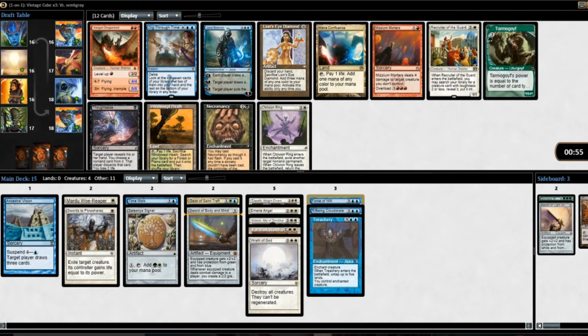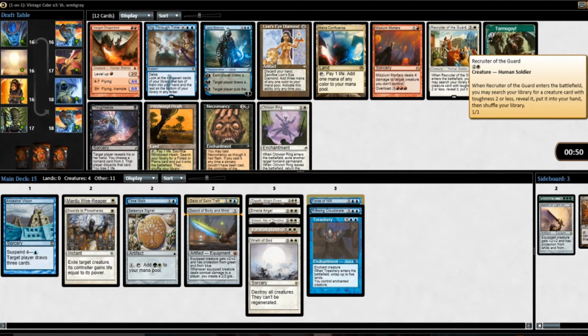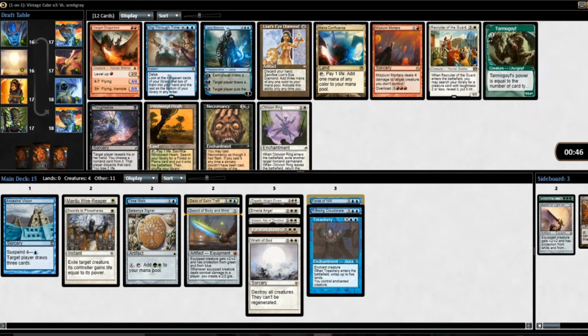Okay, now we got Recruiter, which gets most of our deck. Riftwing, Geist, Marty, Woe Reaper. Doesn't get a Serra Angel. Jace, Dig Through Time. I think it's got to be Jace here.